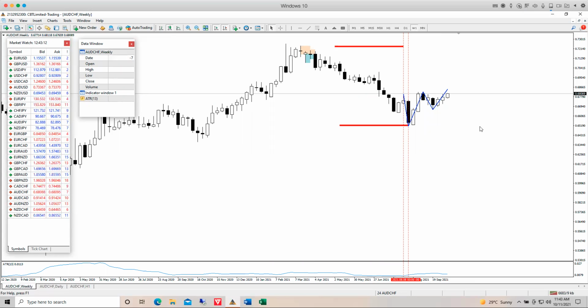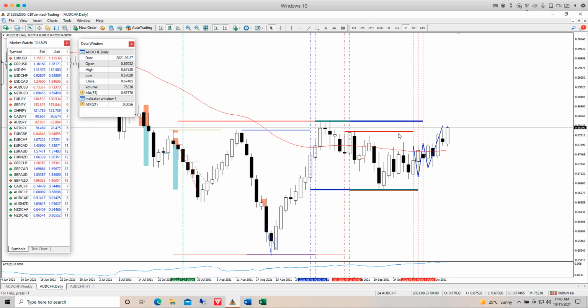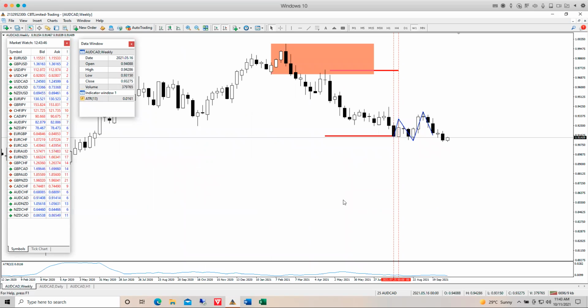Aussie Swiss, looking at our final Aussie crosses here on weekly, you can see not that much happening, but definitely a bullish wave in train. Tested that four-wave resistance level on Friday, but it's only today where it looks like we might be getting a breakout. So quite a lot of resistance in the way, though, before we start seeing anything really tradable. And of course, compared to both the yen and the Canadian dollar pairs, why would you bother when you've got those to trade? Speaking of which, here on Aussie Cad, the weekly time frame finally gave us another breakout.